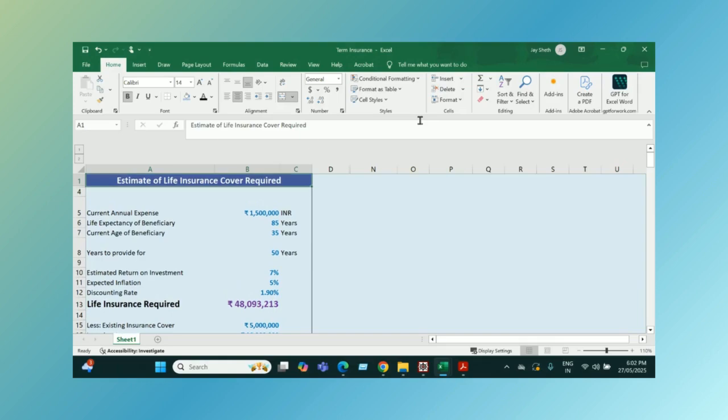Now this does not include any goals that the family would have. I will cover that in the next video, along with how we adjust the insurance amount when there is not just one person working in the family but the spouse also has an income. So those two aspects, goals and your spouse also having an income, we'll cover in the next video.